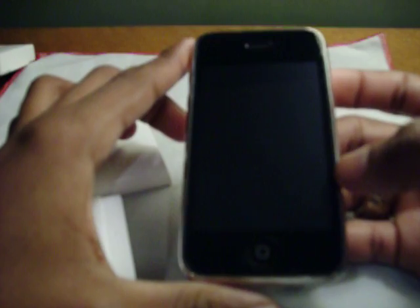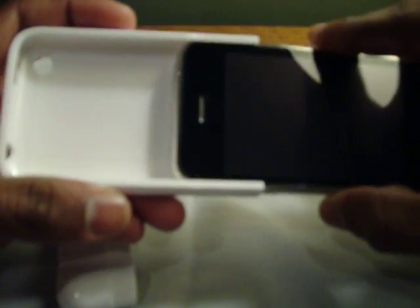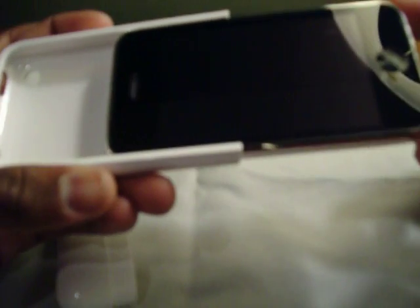Here's the phone, seen it before. iPhone 3G, 16 gigabyte. Awesome. So let's try it. Hope it's as easy as the black one. Yeah, you got a little bit of resistance, but it goes in nice, and it doesn't even budge. Another thing, oh man, you can't see. Okay, like here you can see it. Let me get a pencil so I can show you.